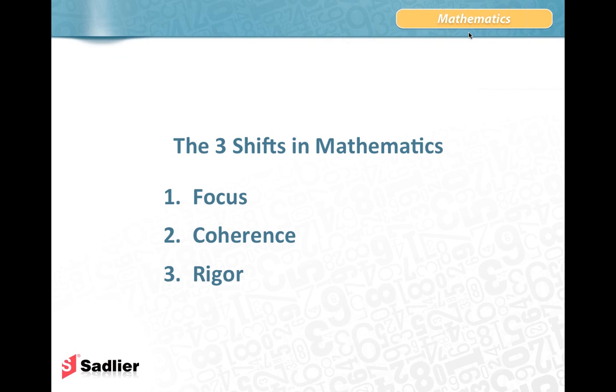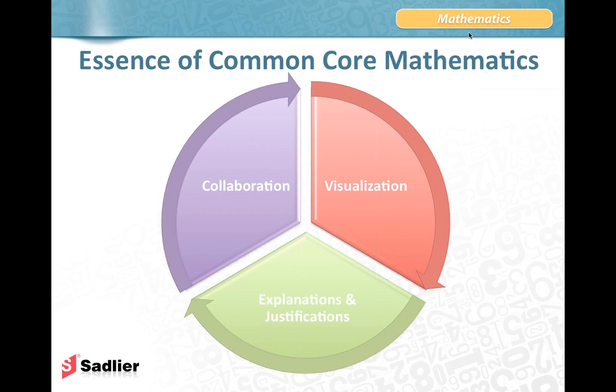Can students actually go out and apply this to the real world? Are they able to understand these skills and concepts and apply them? So now that we've talked about the standards for mathematical practice and the shifts, I just really want to hone in on 3 important topics that I think are the essence of Common Core for mathematics.